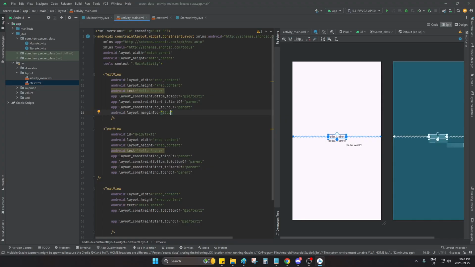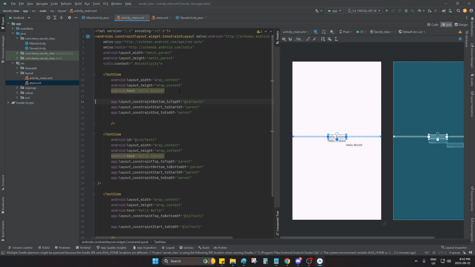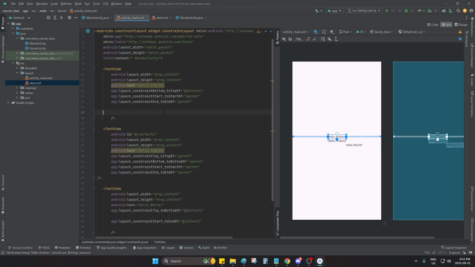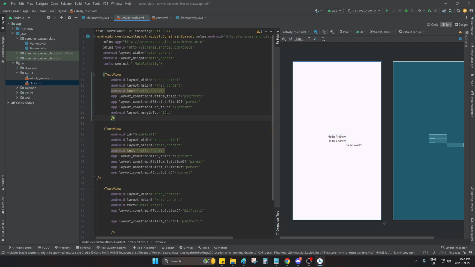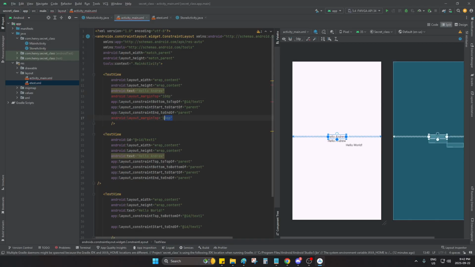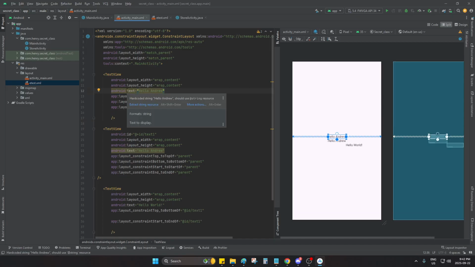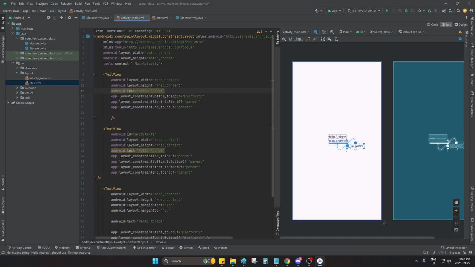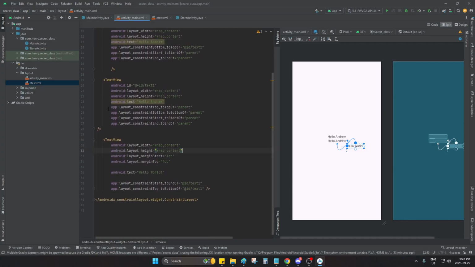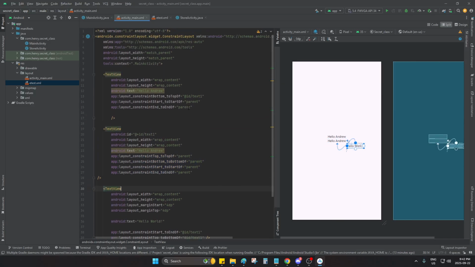What did that do? That didn't do anything. I guess that doesn't work. Yeah, so you can position it exactly here. So that's the pro of it. The con, you have to write all of these. So move on to the next one.